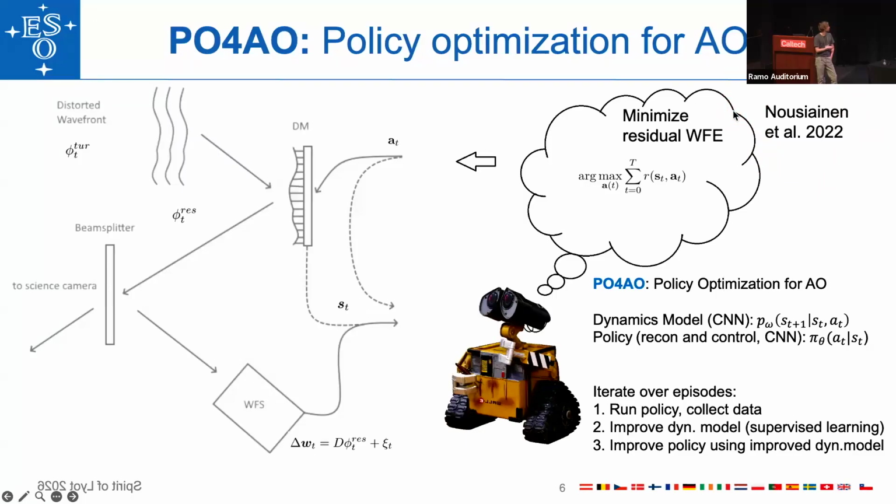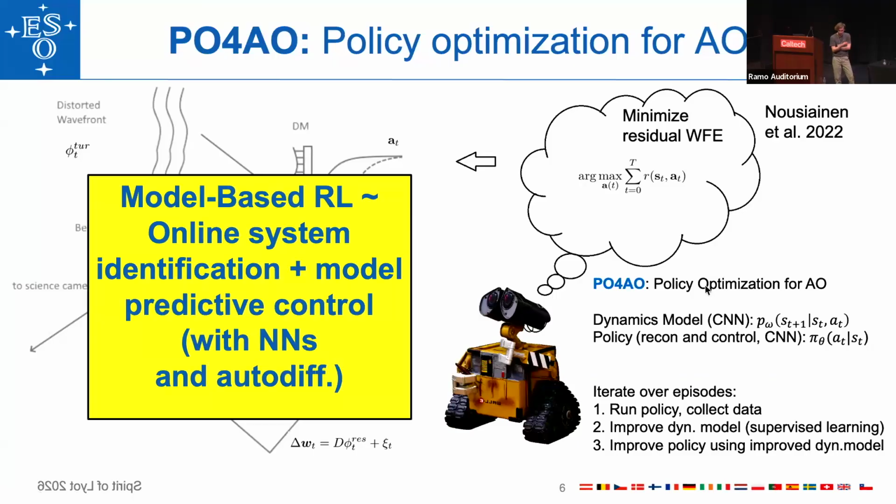So it uses two neural networks. So we have the dynamics model. That's kind of like the digital twin of your optical path, learned from the data with neural networks. And then we have a policy neural network. That's basically the controller. And both of these models are trained online all the time. So they adapt as we control the system. So I used this term reinforcement learning, but we're basically doing just online system identification plus some form of model predictive control. But when we do it with neural networks and all the differentiation, we can use the term reinforcement learning.